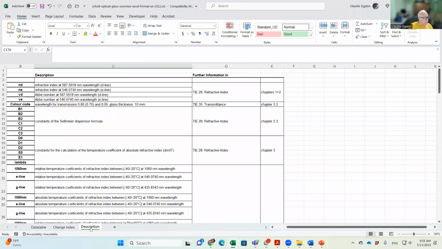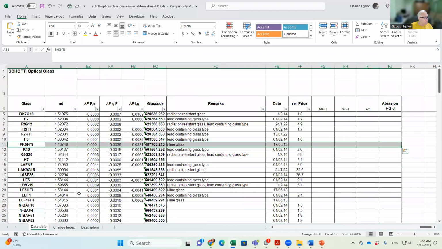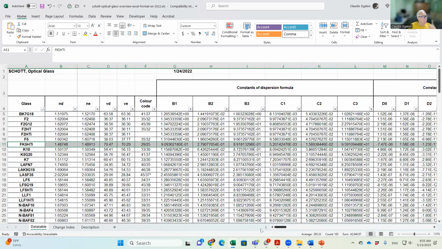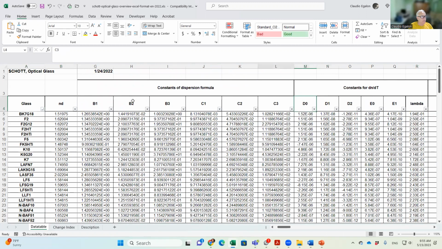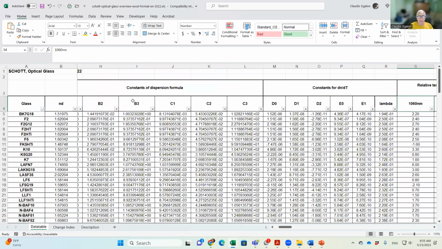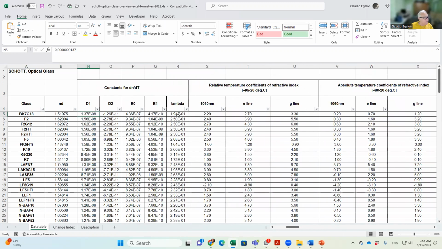Datable, no, it's not what it is. Unfortunately, that data table. Okay, oh yeah, here you go. Yeah, they have it. Each of the values that you see here is a refractive index at a given wavelength. And then they have the dispersion formula, the constants of the dispersion formula, and that's all we're interested in. Unfortunately, they do not have as extensive a table as the one that you saw in the PDF document.